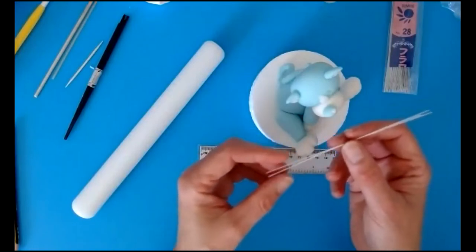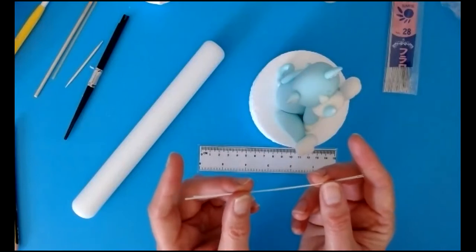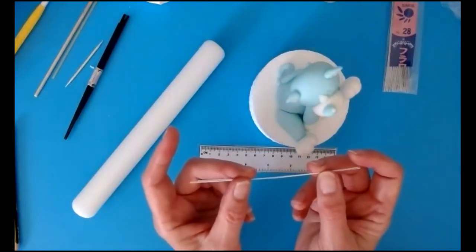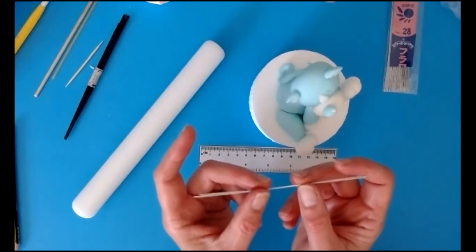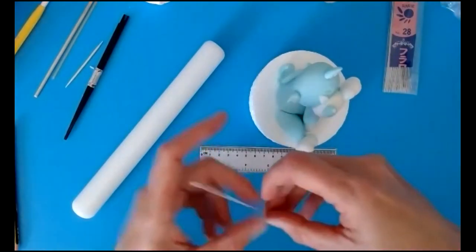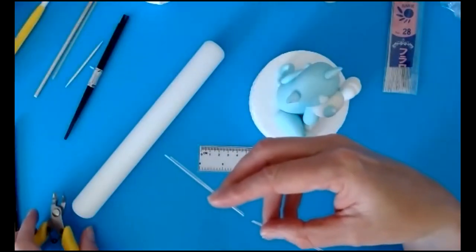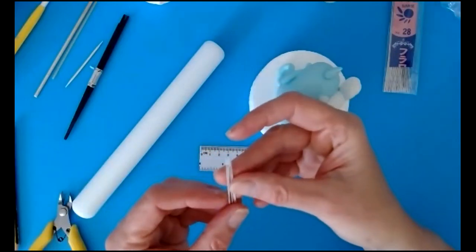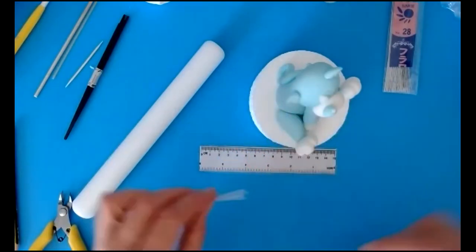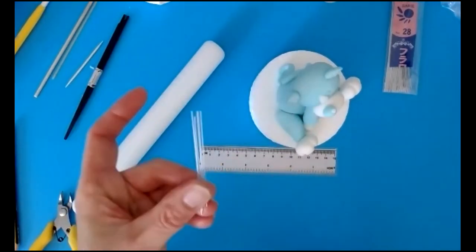Now, I would say that if you cut a length of wire into 4, but you need 6 pieces, I've got these in 3s and I'm going to cut them in half, so they might come out a bit short, but we'll see. If you've got a pair of wire cutters or a pair of scissors, don't use your sewing scissors because it'll possibly damage them. So I've got my 6 lengths of wire basically. If I'm looking at measurement, these are about 6.5 centimeters in length.